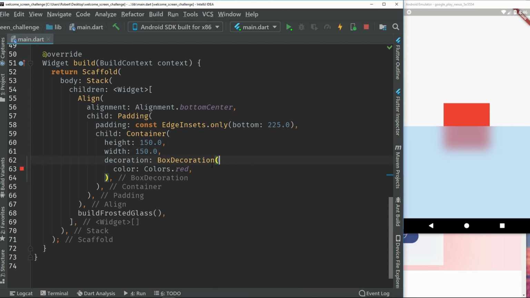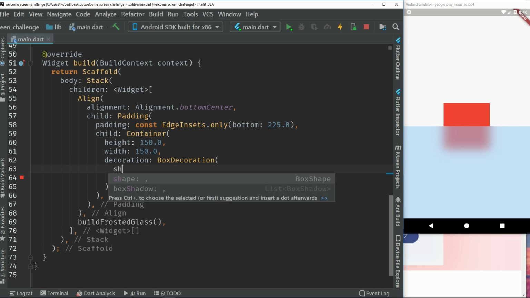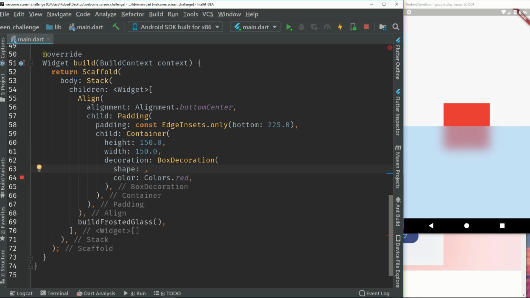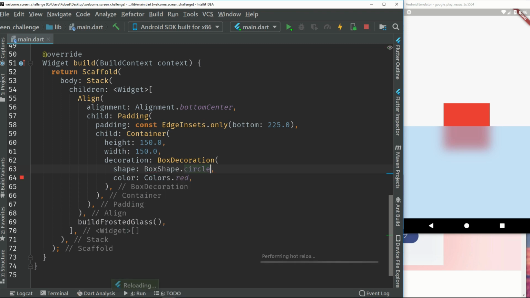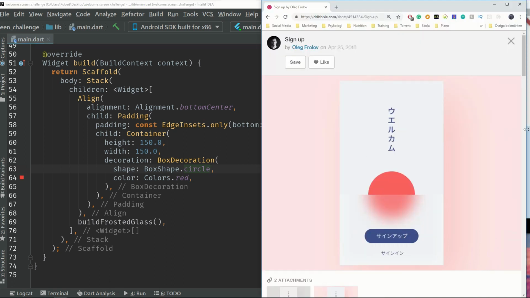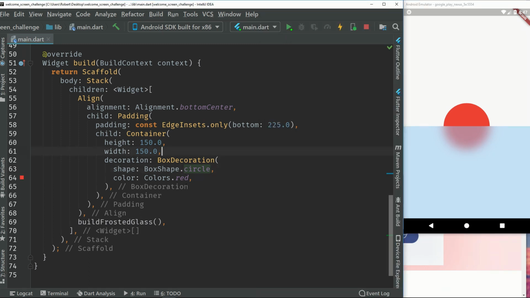So for this shape, the box decoration actually has a property called shape, and there is a BoxShape.circle. So this will provide the circle container. And the colors are not right now, so we will change that a bit later. And it looks like the frosted glass is a bit thick.